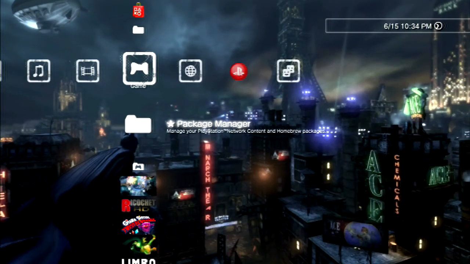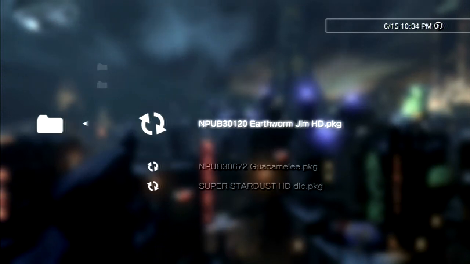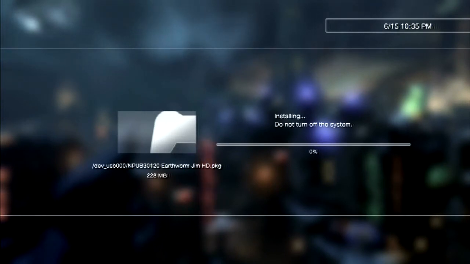And so we're going to go into our package manager here, go to install package files, and go to standard. There's our Earthworm Jim. So I'm going to go ahead and install this. This is going to take a minute or so, guys, and so I'm going to go ahead and skip this part over until it loads up successfully, and I'll be back.